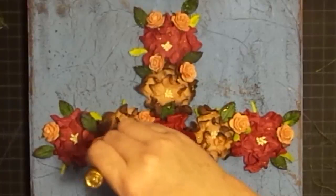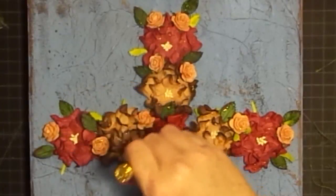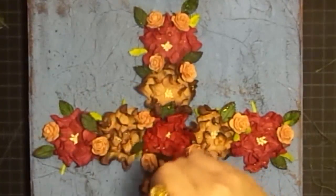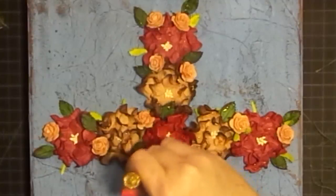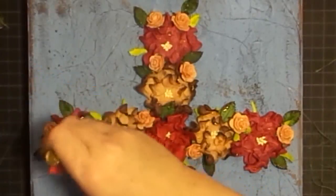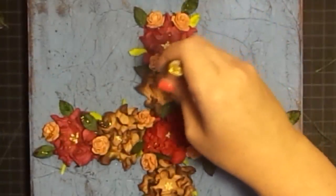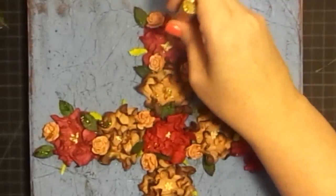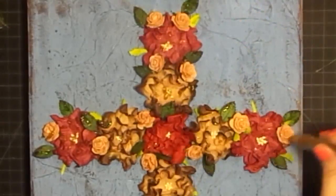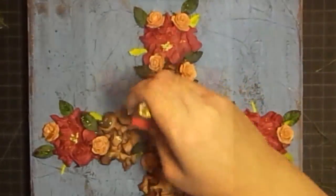If you had glitter spray, oh, that would be perfect. Of course, that would get on your canvas too, where this is being really specific and I'm getting it right where I want it. You know, I could see this at Christmas, done in Christmas colors. That would be so pretty. I'm kind of glittering up those little centerpieces. Yep, that is what this needed. It needed the shimmer and the shine.